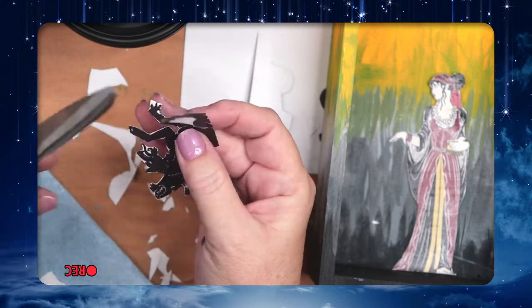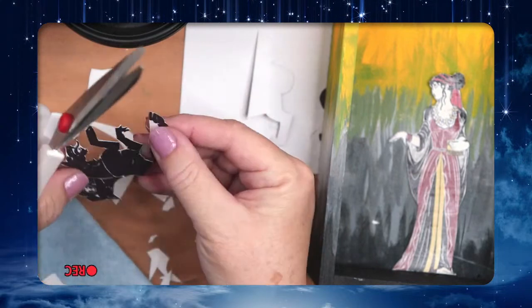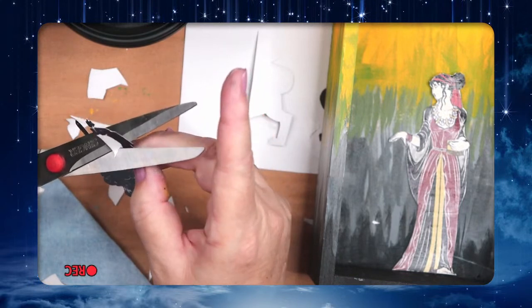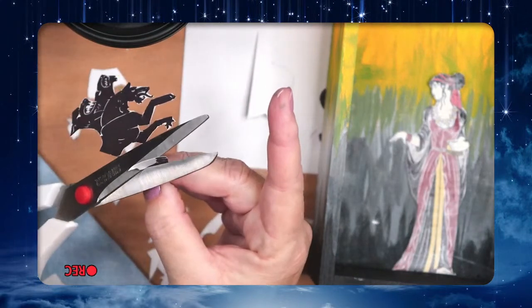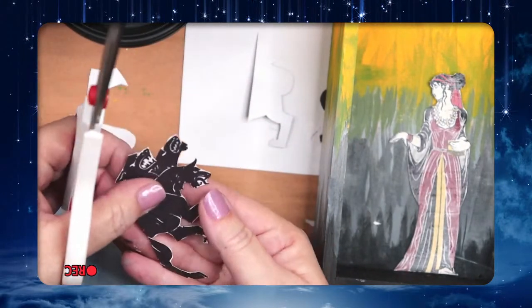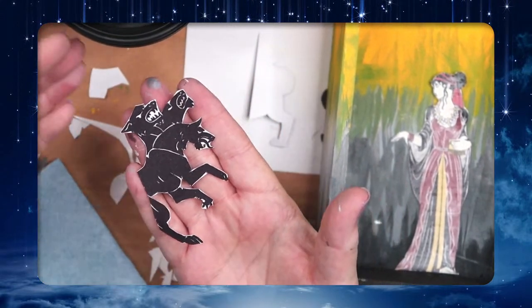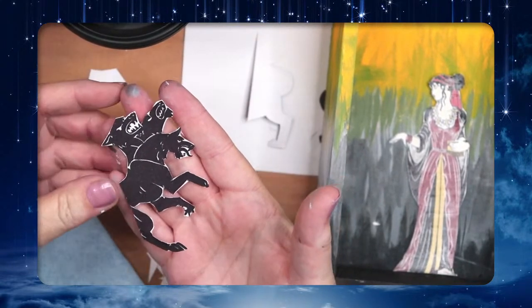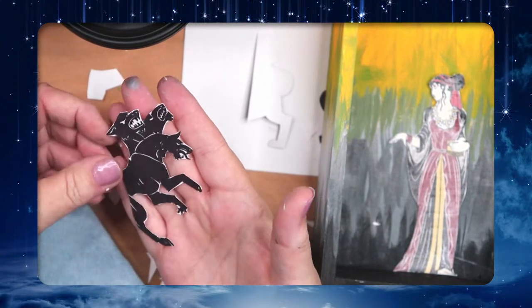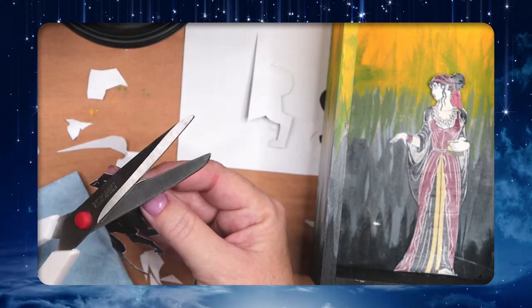I'm sorry, I know you all didn't sign up for a stream where I just cut paper. The difference between live and an edited video is very extreme. When I edit this footage down into a video, it'll probably only be 5 minutes. Yay! Finally the dog is done. I really wish I had some of those small scissors here. I do have some of those at home, but not here at the studio.